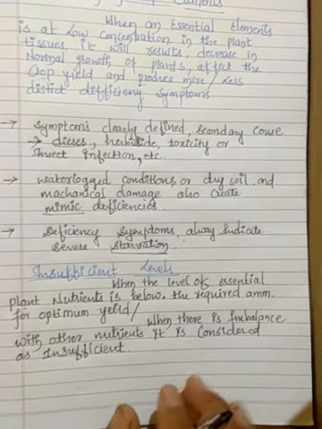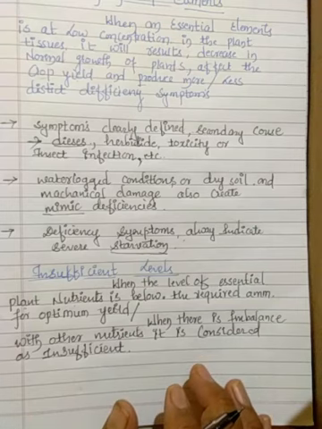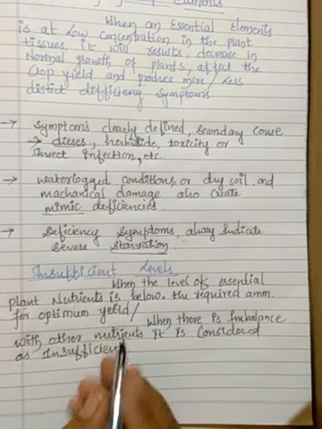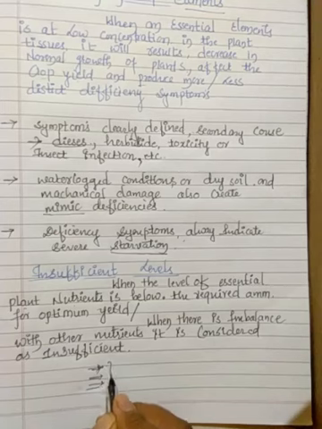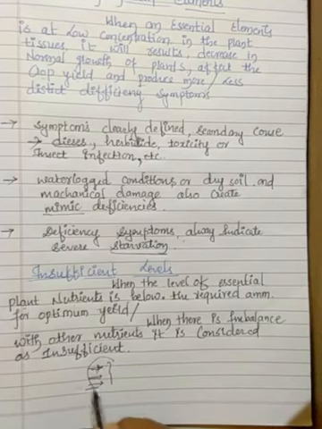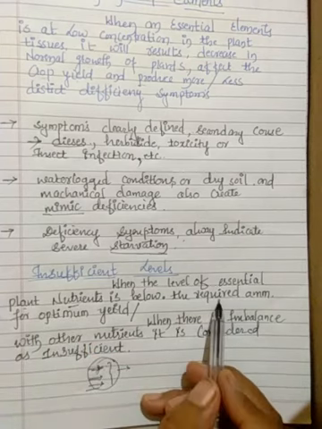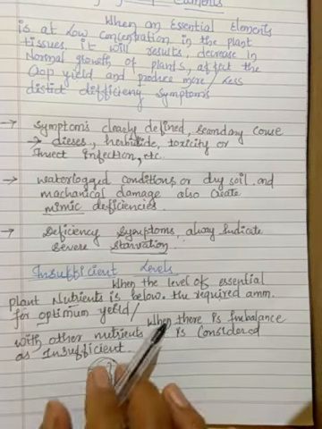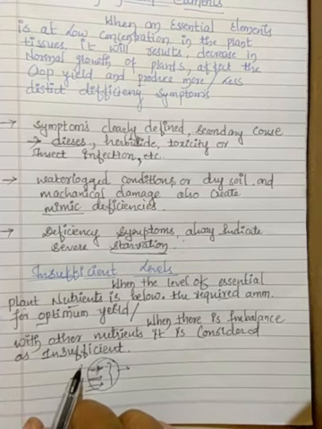The symptoms of these conditions are seldom clearly visible, resulting in poor yield. So what we want to tell in this insufficient level means which nutrient we want. If these nutrients are not present, then that particular plant will not grow properly, isn't it? If these nutrients are not present at all, or the required minimum level is not present, or if there is an imbalance with other nutrients, then that is considered insufficient.